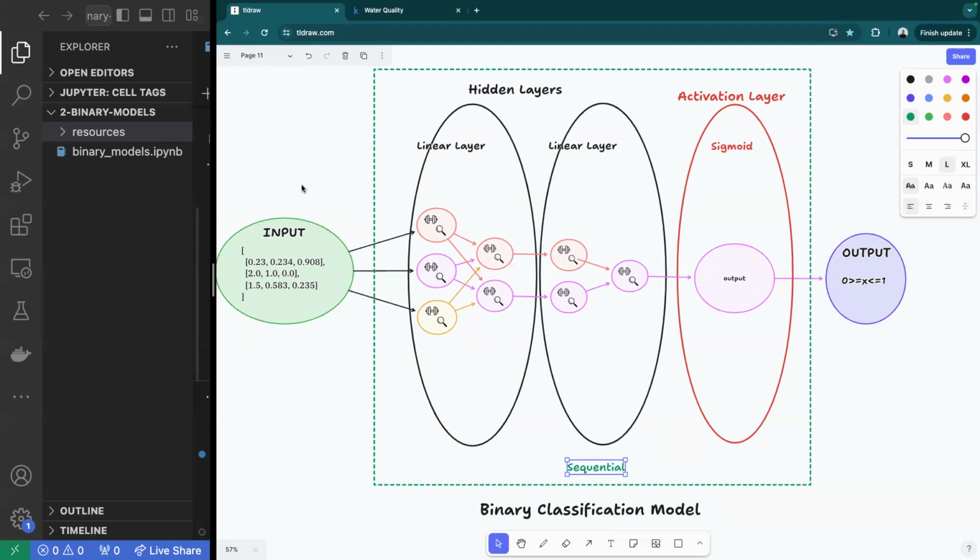The sequential is actually just a tool that comes in from PyTorch that allows us to build this hidden layer functionality without us manually having to pass it from one layer to the next.